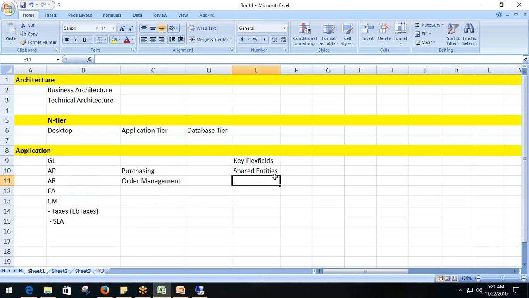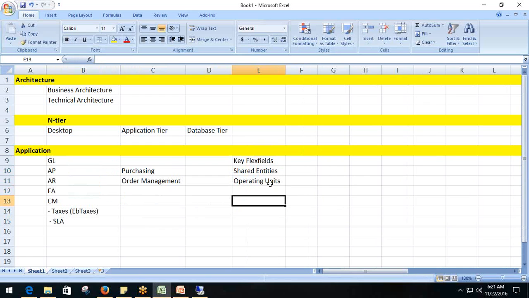And the concepts with respect to the operating unit have changed, and how best we can utilize that aspect has changed. I'll tell you slowly with respect to that, but before that, let me introduce you to a concept called multi-org.